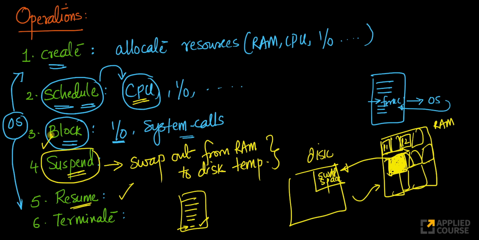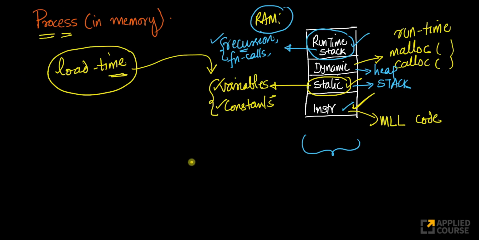So these are all the key operations. Again, we'll discuss operations in lots of detail when we look at the life cycle of a process. But broadly speaking, these are the things that an operating system manages for a process. It creates it, schedules it, enables it to be blocked, suspends it whenever required, resumes it after suspension and blocking, and terminates it once everything is over. In the terminate stage, it deallocates all the memory that was initially assigned for it.